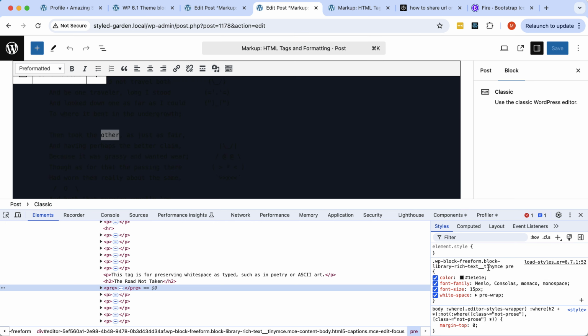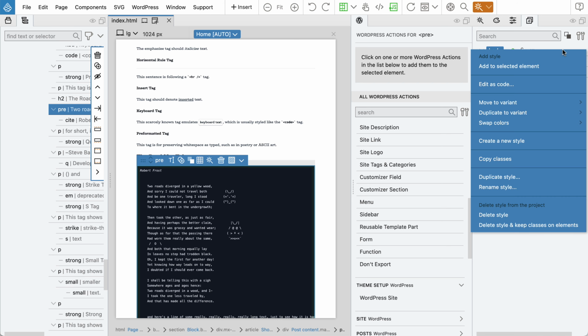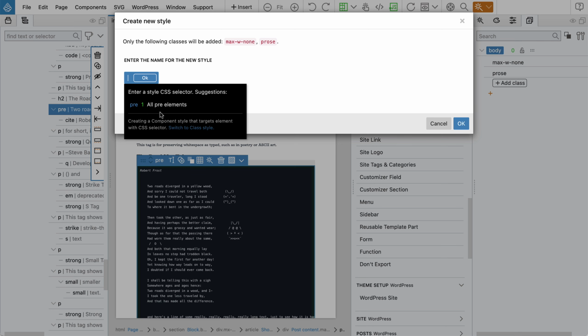The color is set here. And let's create a new style for the pre-formatted element.